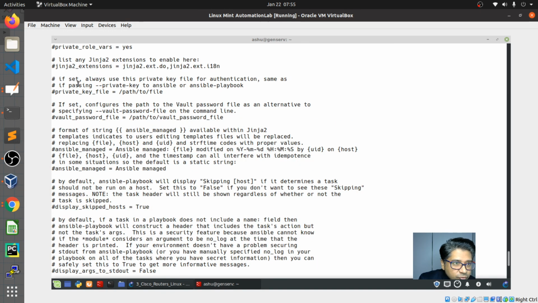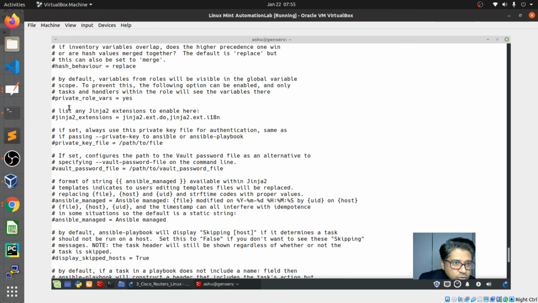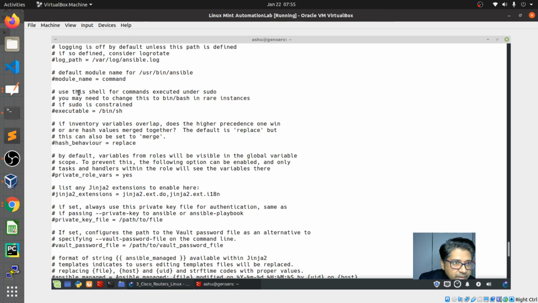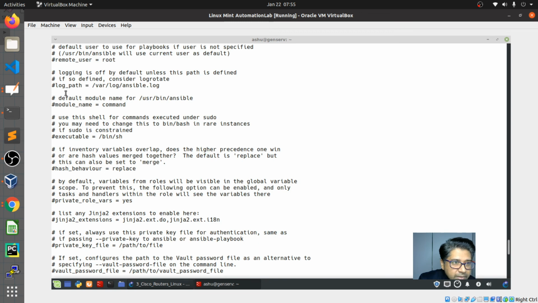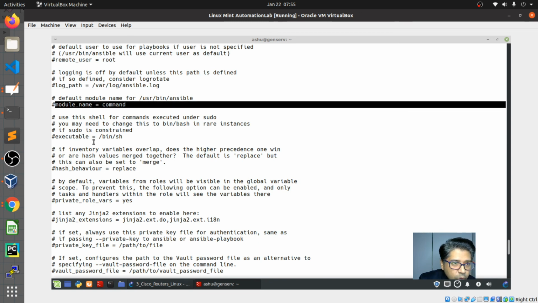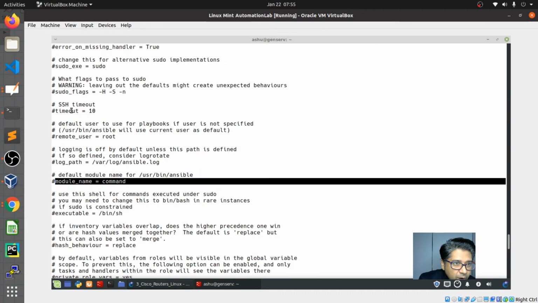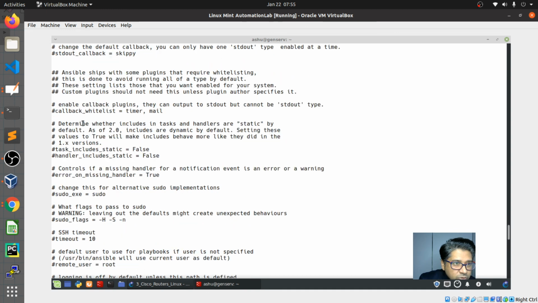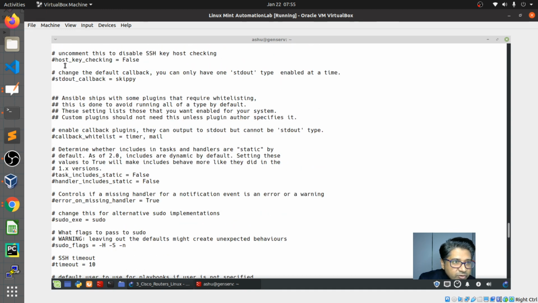Like that you have to search for the key you want. Private role variables, executable, then module names. Today we're going to study the command module.